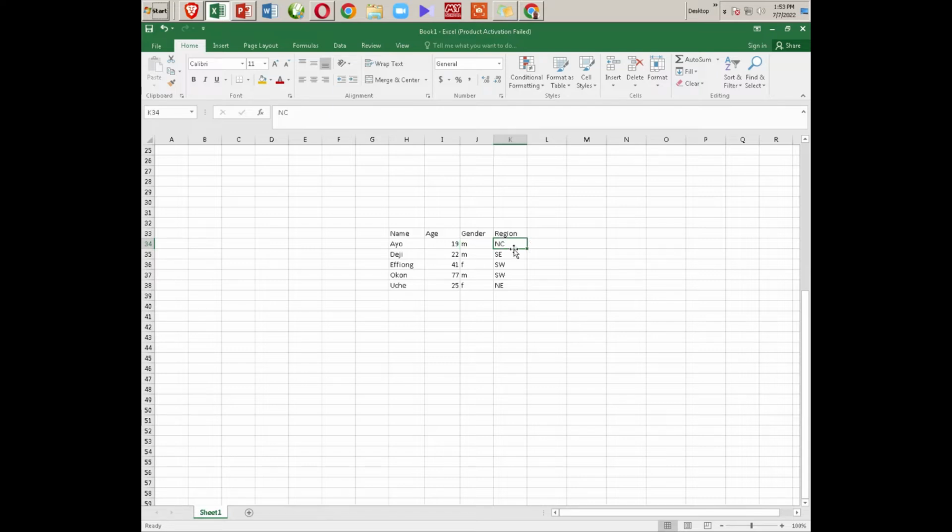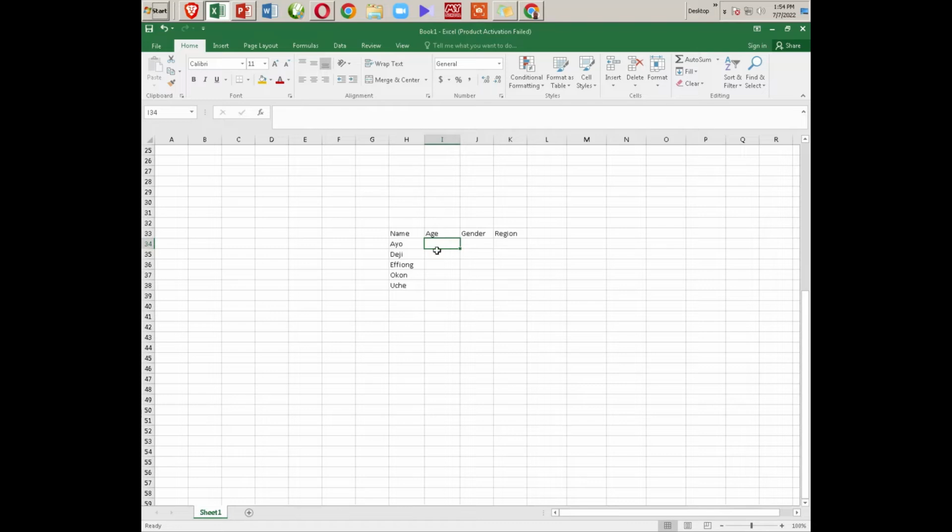The same thing here. I have this region here. I can create a list for it. So you just come in, you click and see the option. Then you pick. For example, if you come here, see, this is a list or drop down, if you want to call it that way. You cannot type anything outside this option. You have to click, you have to pick from this option. The same thing appears here, and so on and so forth. You can only pick from the option, so there's no confusion. That is what we're trying to do here. So I'm going to delete this information. Then we'll do it. Let's start with the age.